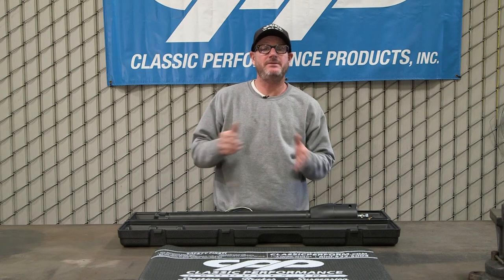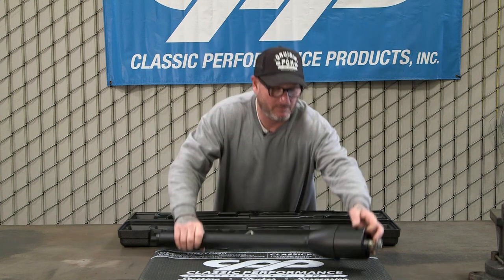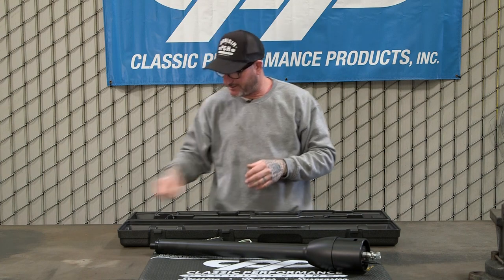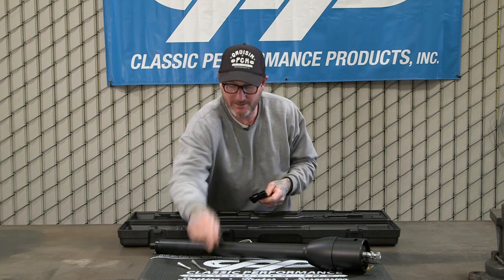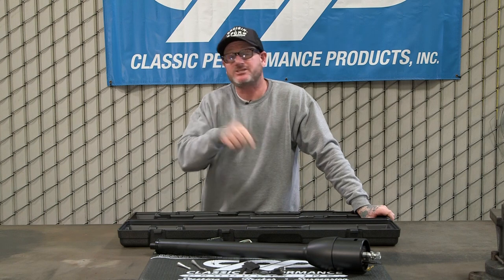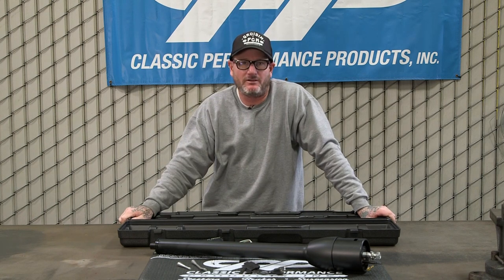How do you know it's a CPP Premium column? It's all in the shipping case. We got our column here. This is a four shift model. We're gonna be installing a column shift. Got our blinker and tilt levers, hazard knob, and our wiring adapter. All that's left is for us to install this into the car, and while I do that, I'll tell you all the benefits of the column.